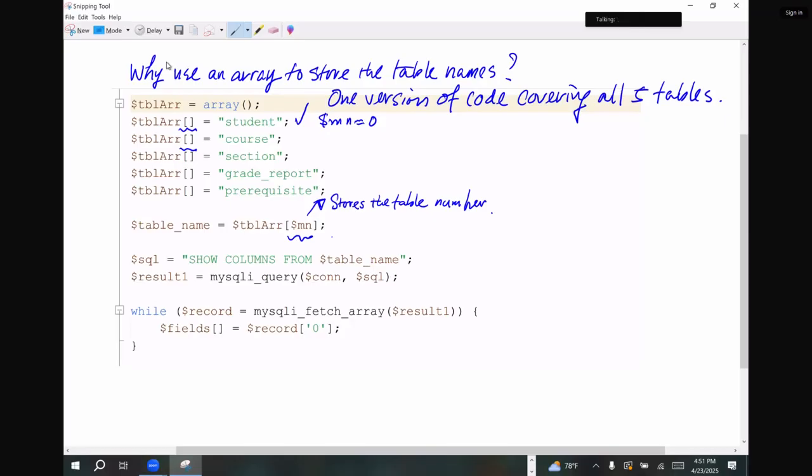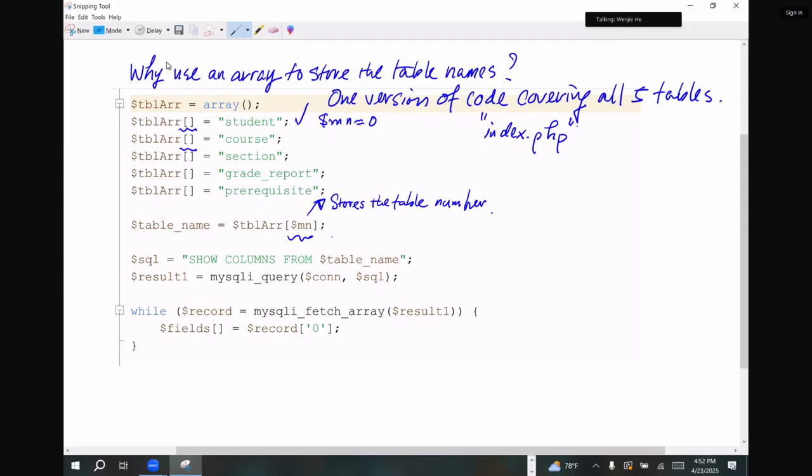So I go to index.php?mn= some number, the parameter we send. By default, when we start, we load the page and we have nothing after index.php.